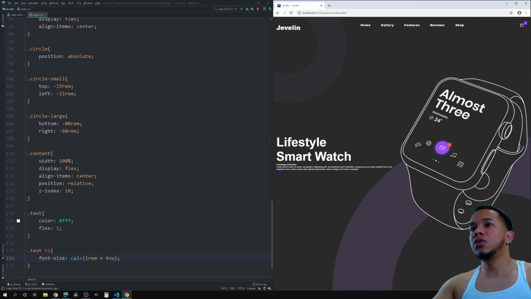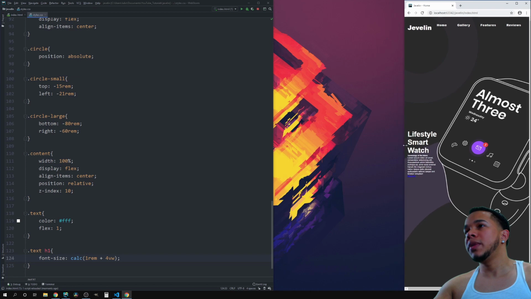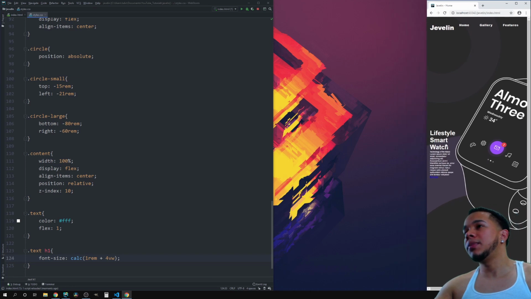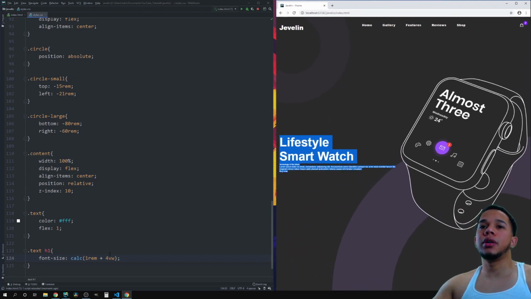So if I try to make this smaller, to some extent, it's going to keep basically adapting, in a sense, becoming somewhat fluid. The reason why I didn't just use the viewport width itself is because I don't want this to be too big or too small later on, which is why I mixed it with a 1 rem unit here.